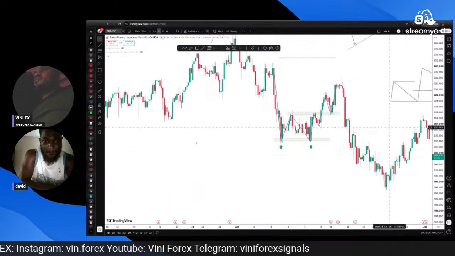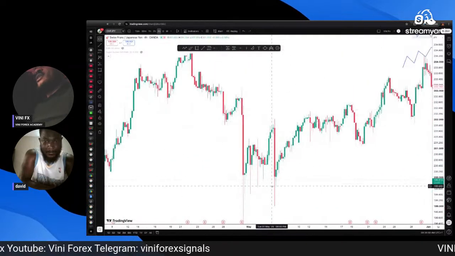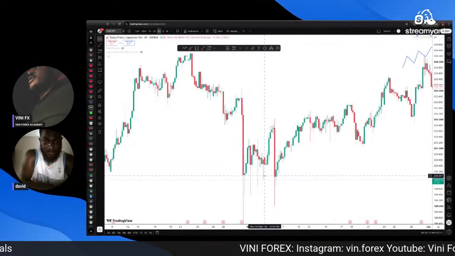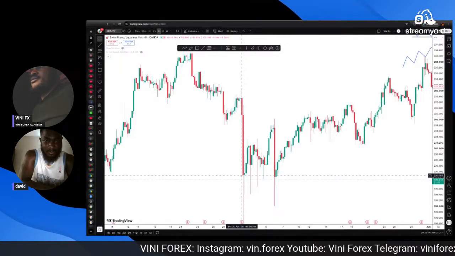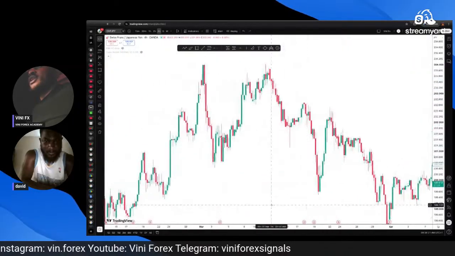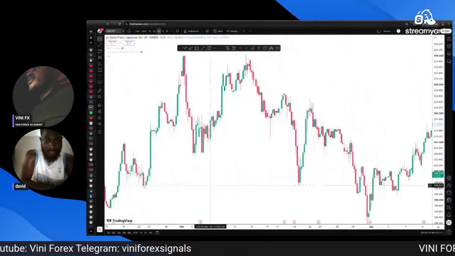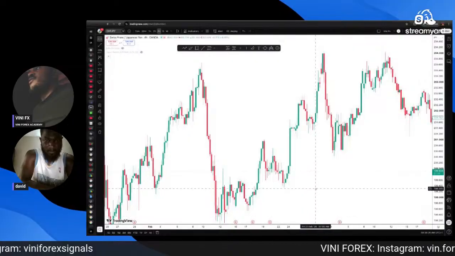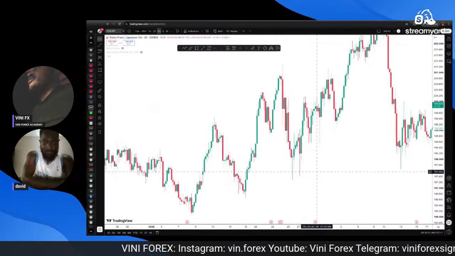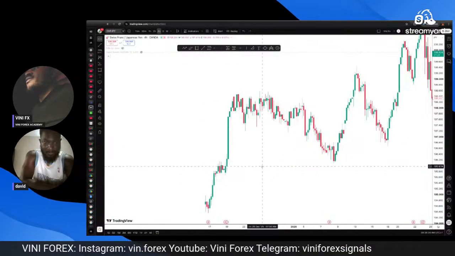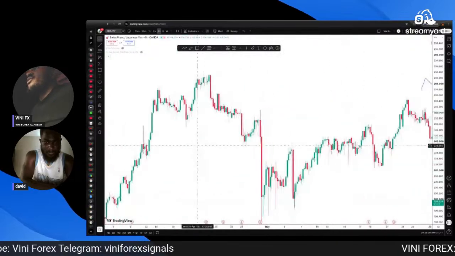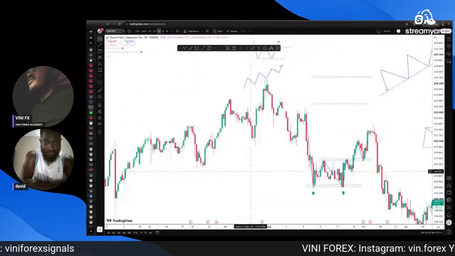So let us go and look for more examples. Let's go and look for another example. At this point, I'm seeing an equal low here. But let's look for one that is neat. Do not force anything on the chart. Always be a gentleman. Don't force what you are not seeing. If you're not seeing something, please don't force it. Unless you are seeing it, don't let your eyes force you to see something that is not there. You will lose money if you do that.